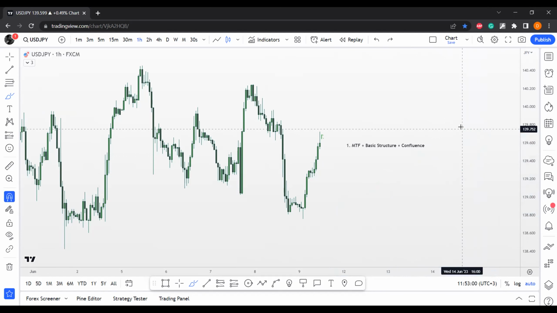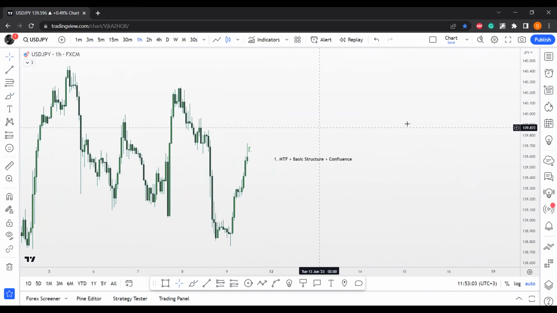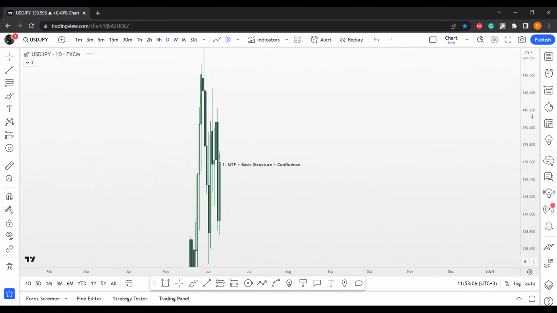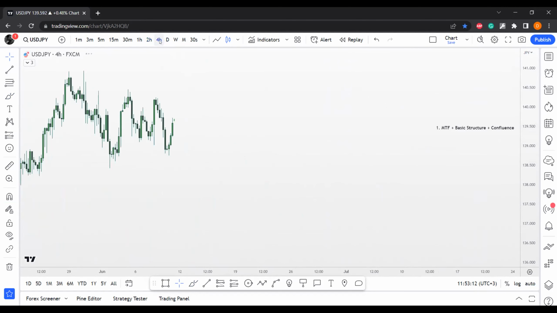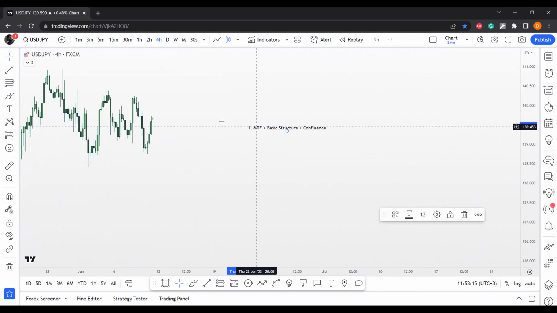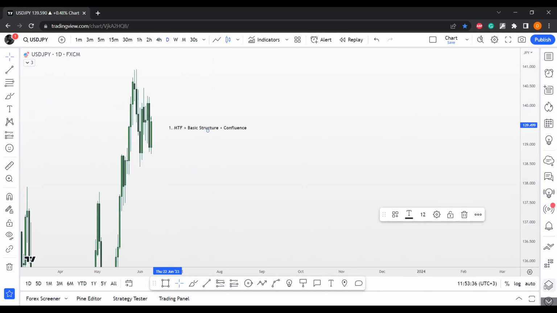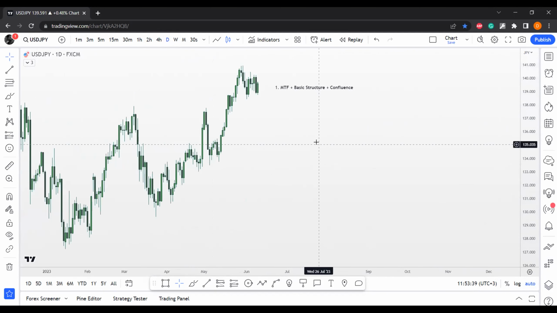Yeah, so again, I also think it is very necessary to write this down, because you tend to forget, or at least I personally tend to forget such things very fast. Oh no, you do not want to forget it. Exactly. If you need, you can record. But what I want to say is, when you do your analysis, of course you should write down: the daily is bullish, the 1 hour is bearish, and so on. So you always see where you currently are in the market and what you want to see, because I think you want to see the lower time frames also turn in that direction. Of course, 100%. Yes, you're right here.